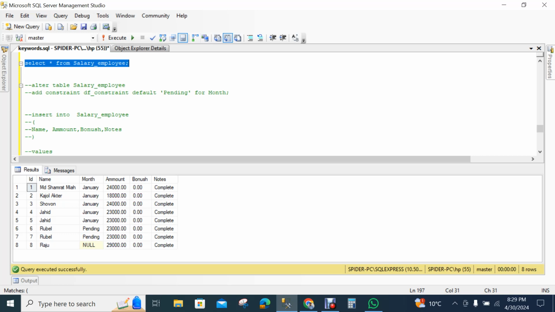So with my default constraint, I had already given pending values.